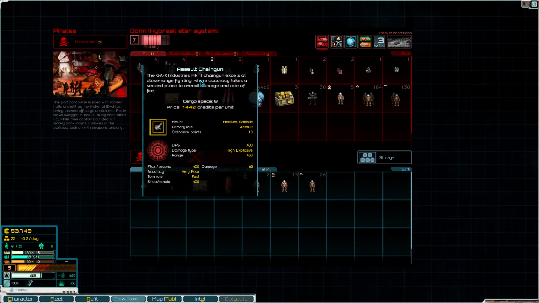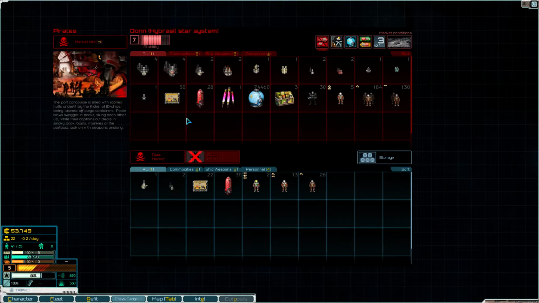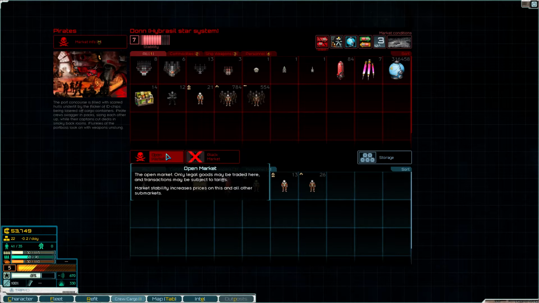Yeah, so improved rotary weapons, or whatever it's called, helps, like the assault chain gun and the thumper, just so that it looks smoother. It's a small graphical upgrade.